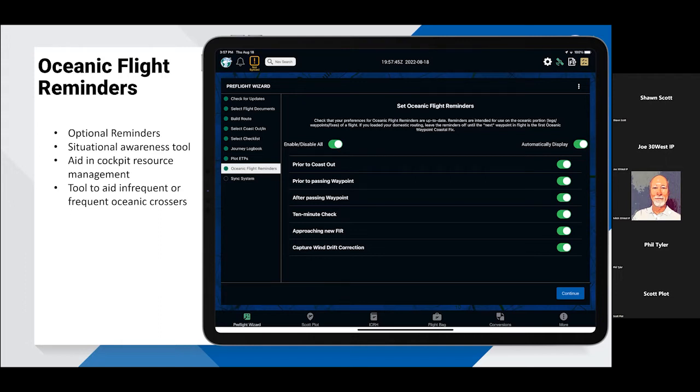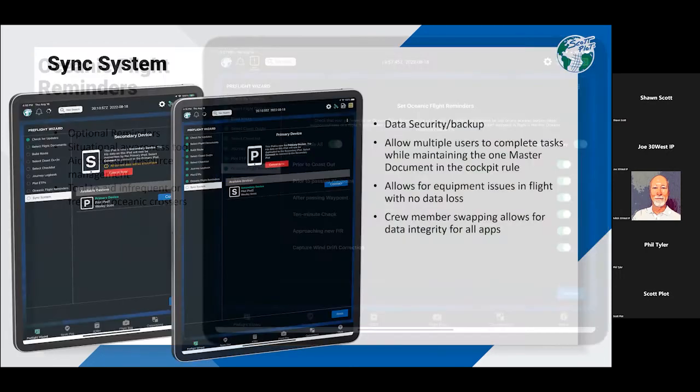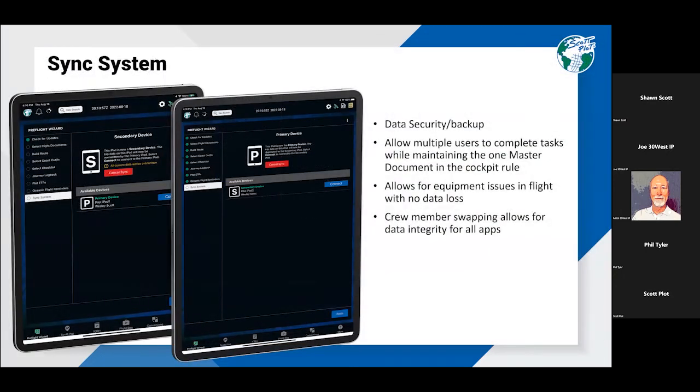All right. The last thing we're going to set in the Preflight Wizard is our sync option. So as we talked about before, data security and having backups is very important, right?